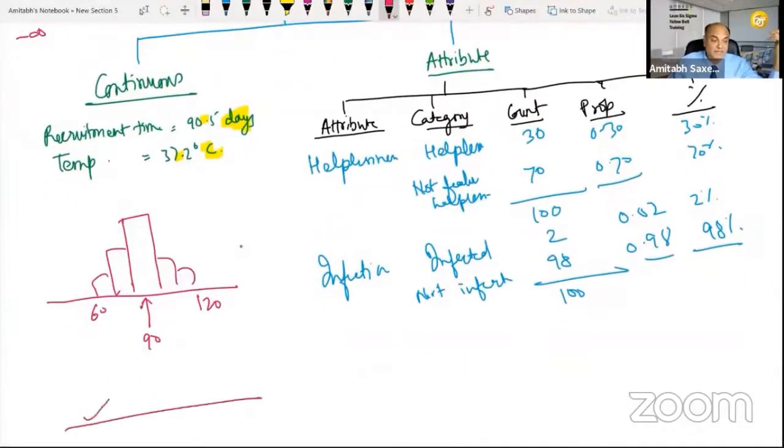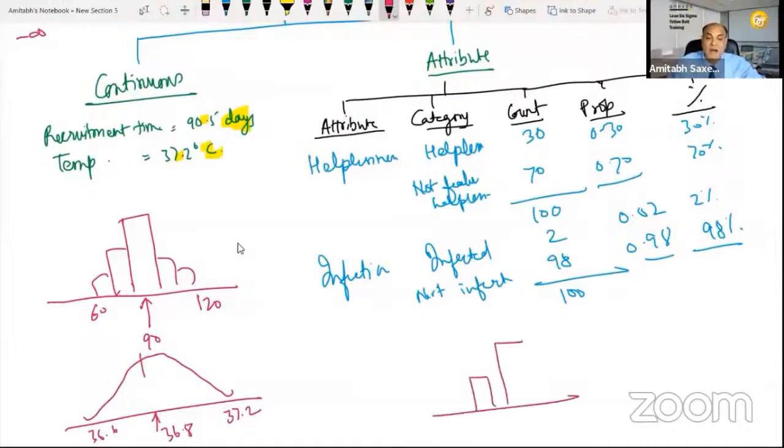Temperature, my body temperature, on an average, it is 37 degrees, or patients coming to my hospital, people working in my organization. Every day I am collecting the data because of Corona, the pandemic. And on an average, I find it is 36.8. Sometimes it is 37. Very rarely it goes above 37.2. And very, very rarely it goes below 36.6 or so. Follows normal distribution, but here, helpless.